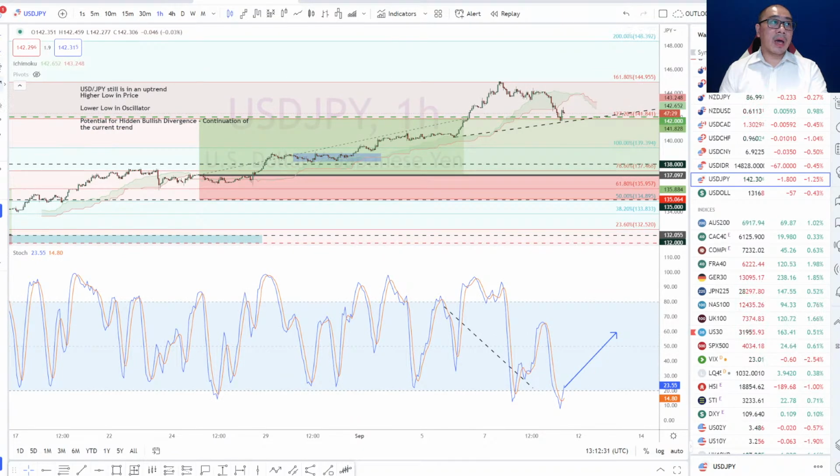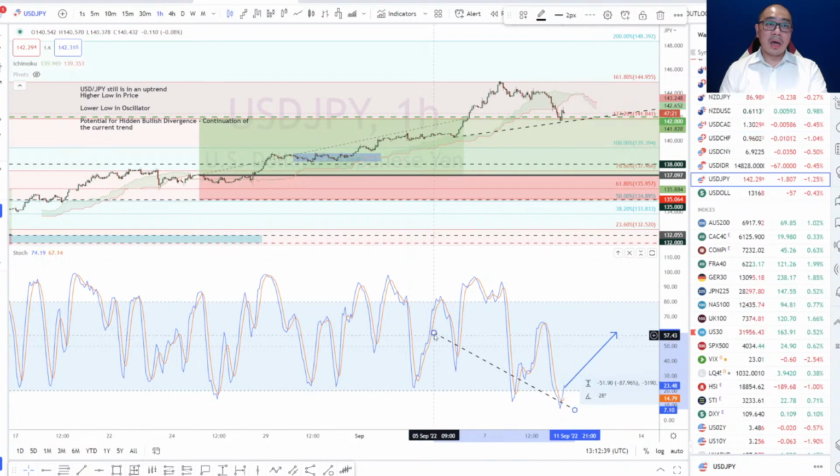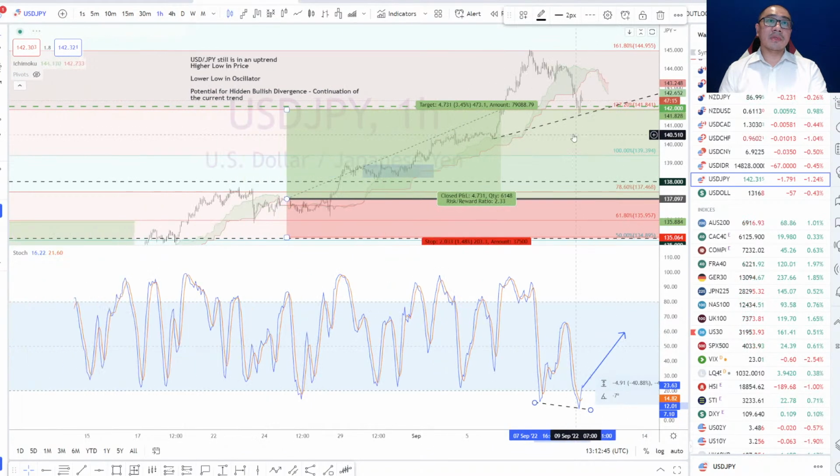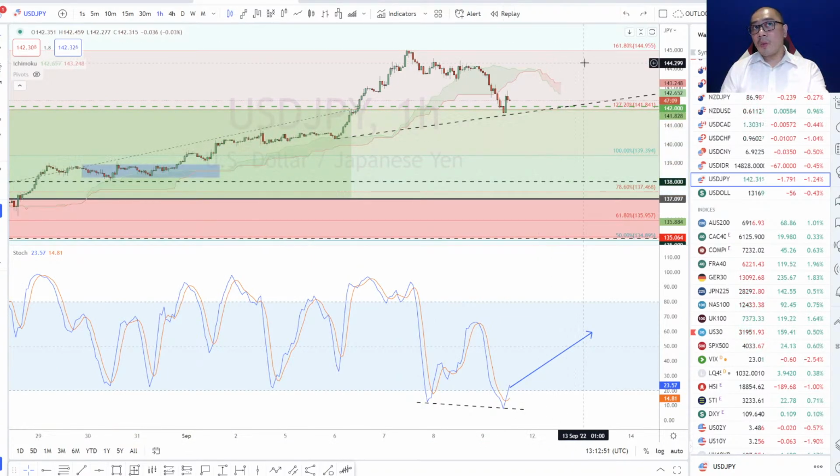We are actually looking at a really similar situation here, where we have a lower low in stochastics and a higher low in price, right? So if it does reverse to the upside, obviously you need to wait for something because we're not really there yet. There are a few confirmations that we need to take a look at on this one. Ideally, I want to see price go above 143, 144, right? But the market is showing signs of possible continuation. That's what we can deduce from the current situation.